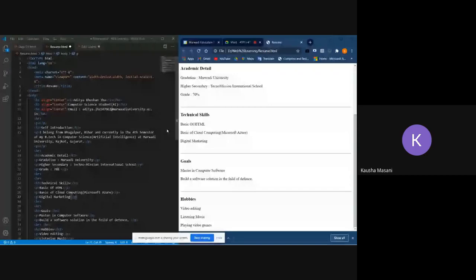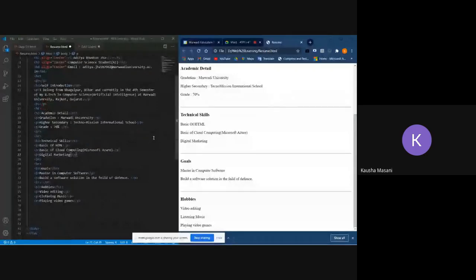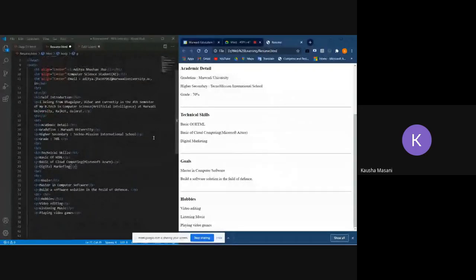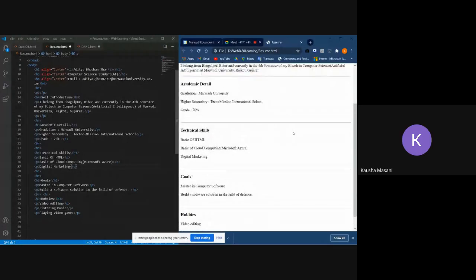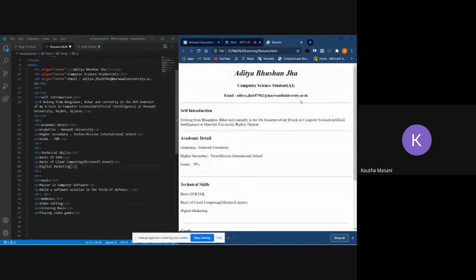All right, Aditya, the suggestion here is you should use table tags. Table formats, let's say you can give a table tag in academic details. So it will look good in your resume. And you can try your image tag also, that is not used here. Otherwise, the rest of the things are looking good to me. Fine. You can stop presenting.